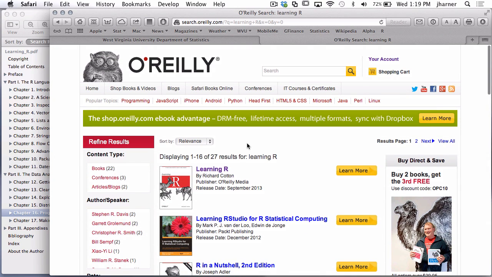Now, if you go into various publishers, the two publishers that have the most books using R are CRC Press, which has a lot of books, which is what our book is, and then the other is Springer Verlag, which also has a lot of books on R. Okay, so I'm just giving you this again.